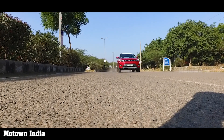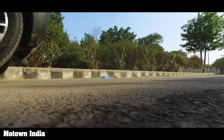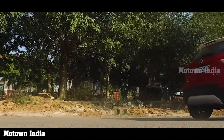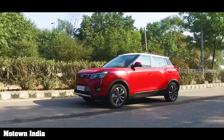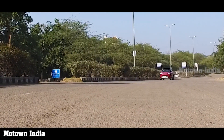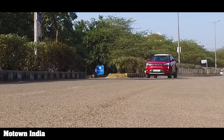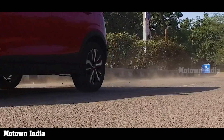Everybody wants a punchy engine and the Mahindra XUV300 does not disappoint. It's got something called the kick-down shift, which ensures a very punchy pickup during overtaking or for quick acceleration. To make driving easier in different situations — whether uphill, downhill, on straight roads, or in thick traffic — the XUV300 comes with adaptive pedal response. The company claims this advanced system chooses the most appropriate shift map from 600 unique calibration points mapped for Indian driving conditions, ranging from comfort drive to sporty drive, uphill to downhill.